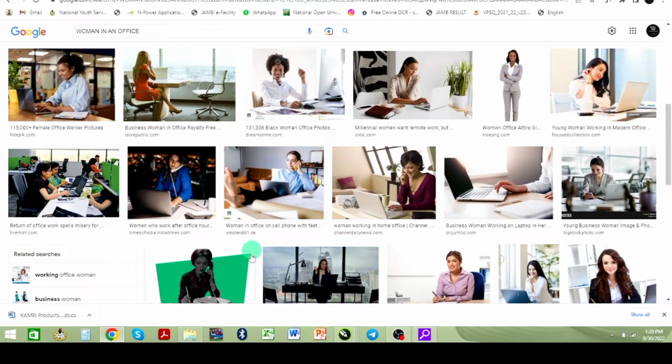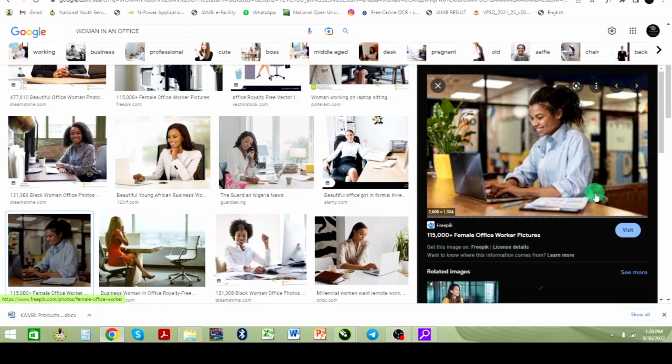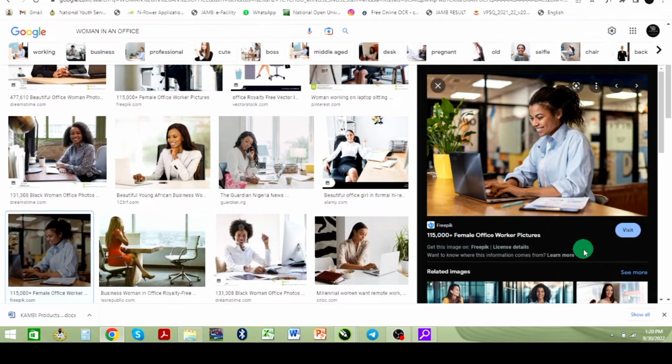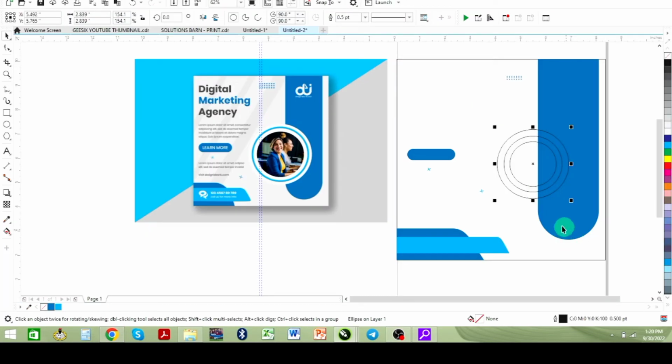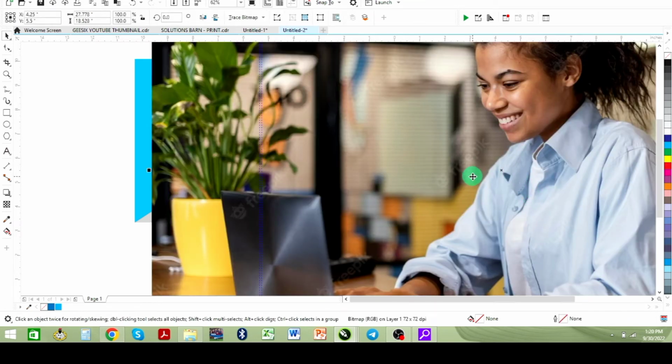So let me work with this. Let me click on it. So you can see the size, 2000 by 1334. That's the dimension. So I'm going to right click on it, copy the image, then go back to my CorelDraw. I'll quickly paste it here. Oh, it has a watermark.